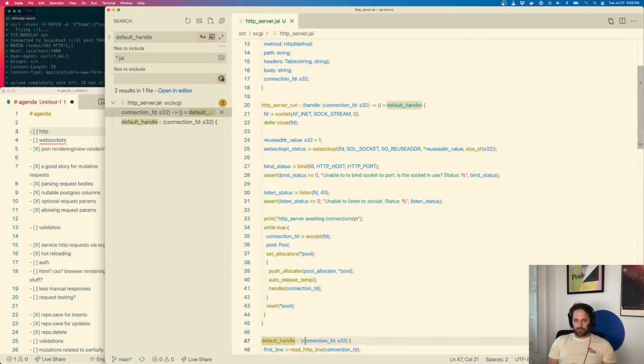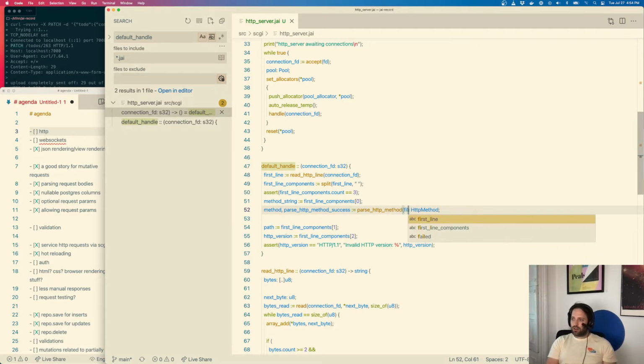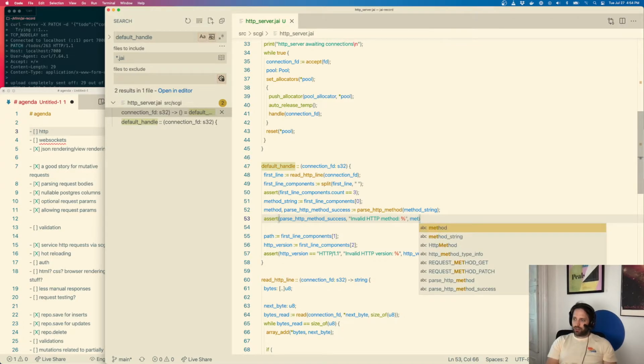Okay, so let's get back to where we're actually handling a request. I'm gonna assert that. I'm gonna say invalid HTTP method string.